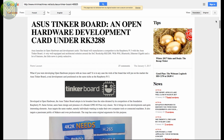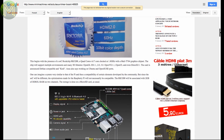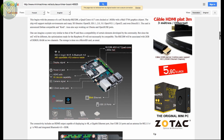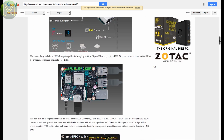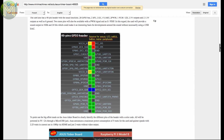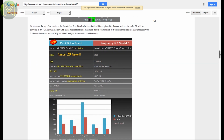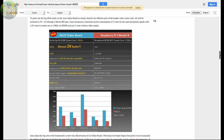Another yet to be released SBC is the Asus Tinker Board. This one is claimed to have the same footprint as a Pi, yet contains the RK3288 Cortex A17 quad-core at 1.8 GHz, 2GB DDR3 RAM, SD, Wi-Fi, Bluetooth, Gigabit Ethernet, 4 USB 2.0 ports, and 4K resolution HDMI. They claim 2 times faster performance over the Pi 3 at the same power requirements.